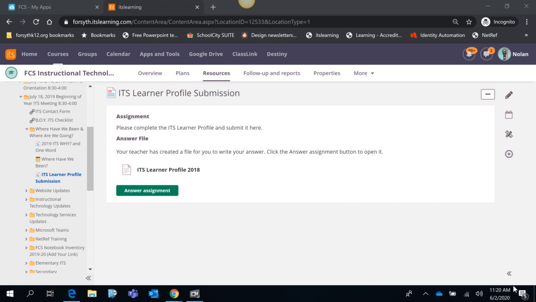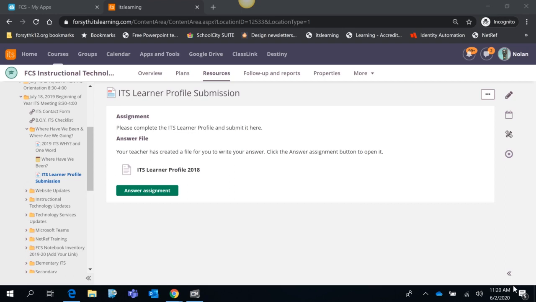So today, I want to show you how to attach a file to an assignment so that that file forces a copy for the students. The students can edit that copy and then submit that copy back to you. This is what they call Google integration, but it also works for Microsoft products as well.